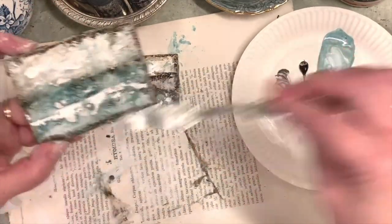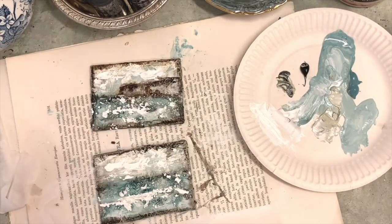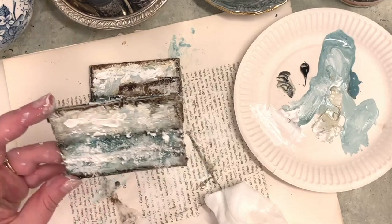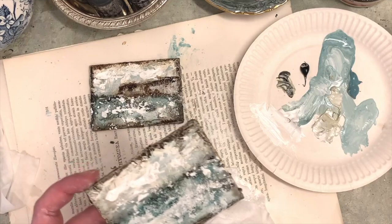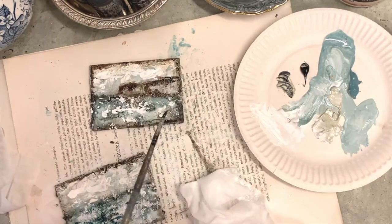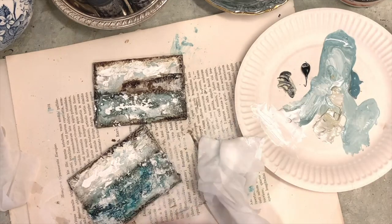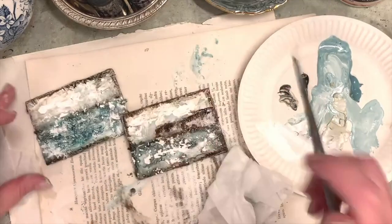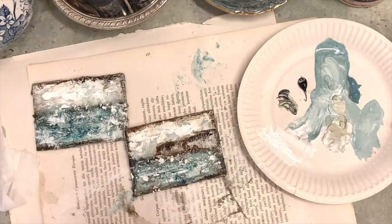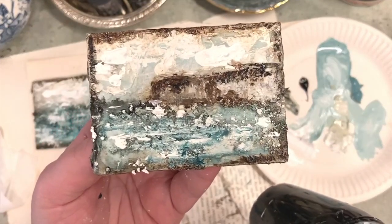Mm-hmm. I want a couple of lines like this, but somehow it doesn't want to collaborate. I need my skills. Okay. So, a hint of liquid acrylic paint on top. And in here too. Like this.